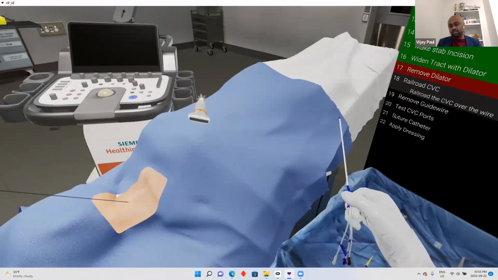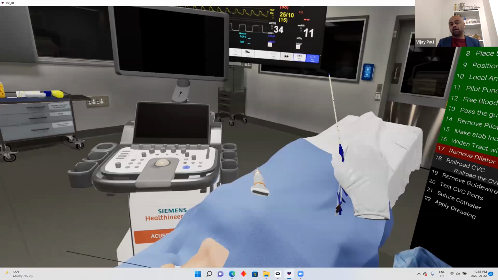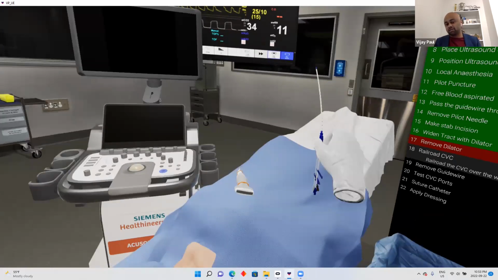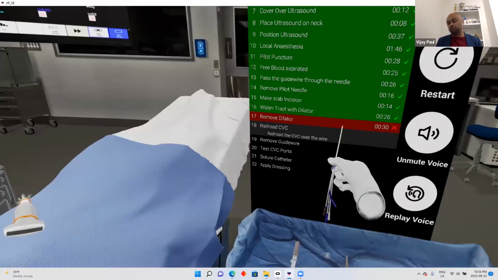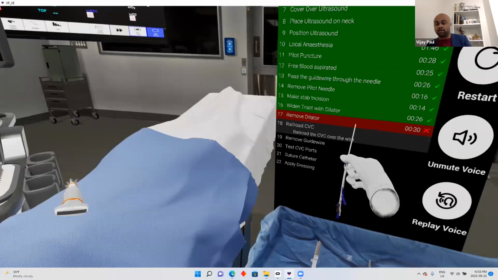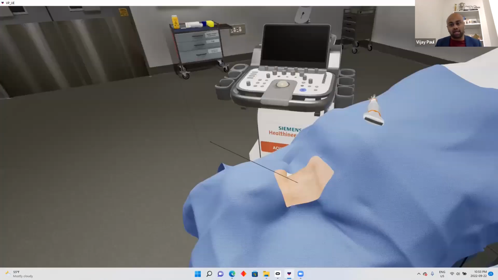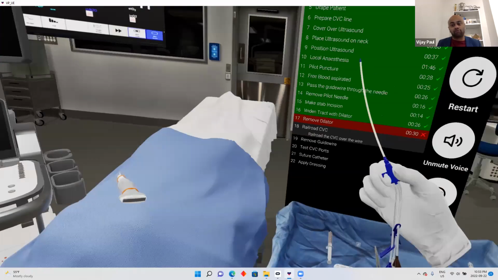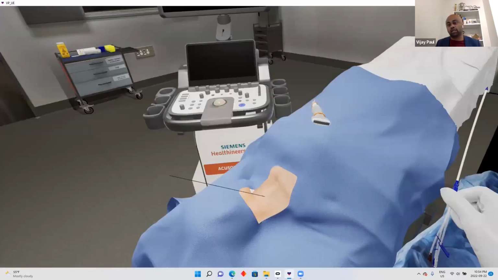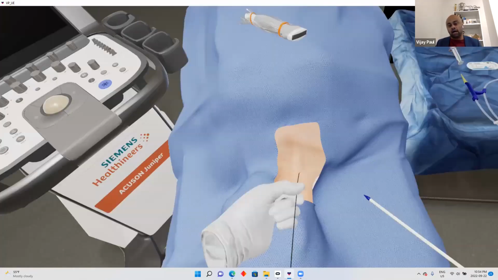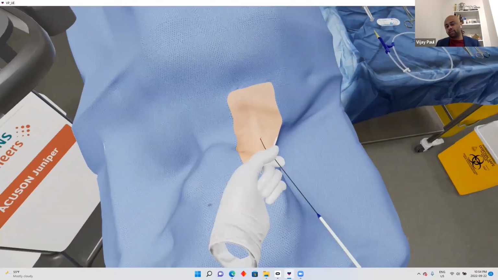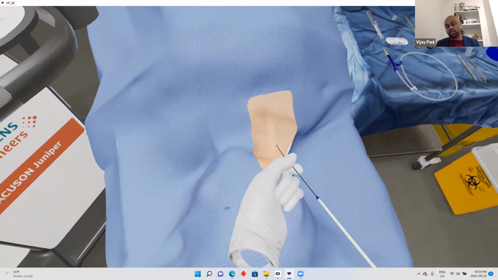So we'll cover haptics in just a second, but Jay was just pointing out that he didn't follow best practice and he let go, and therefore that remove dilator step has been marked in red. So the platform has recognized that and has marked him down for it, which will be actually captured in his learning management system. So as you do the next step, I'll talk a little bit more about the haptics there, Jay, so you keep going.